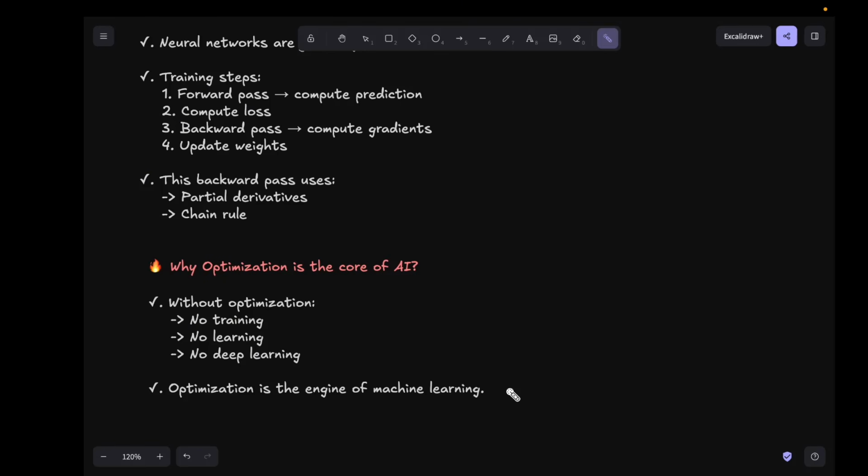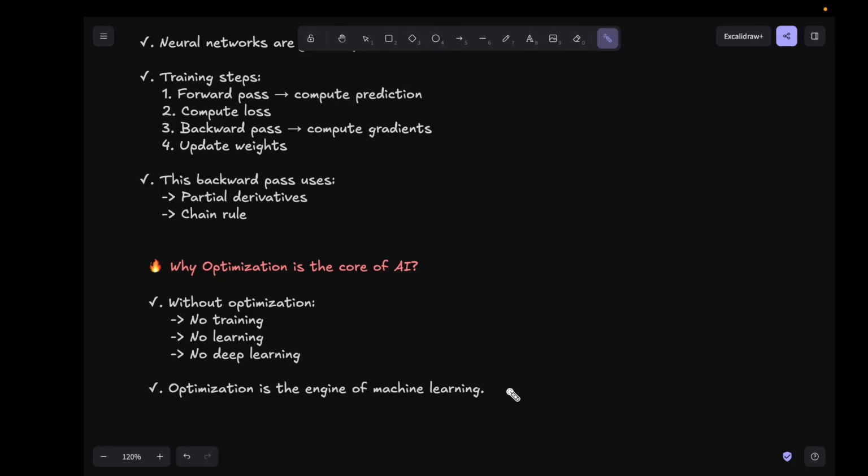Like in probability, there are many red balls and white balls. If we take a ball from there, what is the probability of getting a red ball? This is the uncertain value. Whether a red ball comes or a white ball comes, this is uncertain. Probability works on this uncertain value. That's how probability works in the machine learning model.